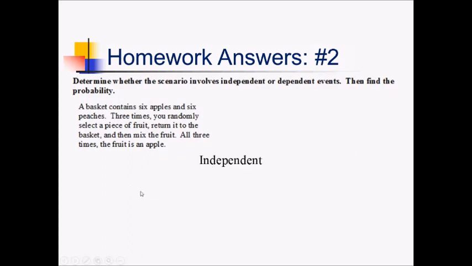Now, if we want the probability of an apple followed by an apple followed by another apple, I know I love my apples. So the first apple then, well, there's 12 pieces of fruit overall, 6 apples and 6 peaches. And in terms of desirable outcomes, 6 of those are what we want, the apples. So we have a 6 over 12 chance that first time around of getting an apple. Now, after we put that apple back and pick again, we still have 12 pieces of fruit and 6 apples. So we just multiply by 6 over 12. And then we put that back and we still have 6 apples and 12 pieces of fruit. So we again multiply by 6 over 12.